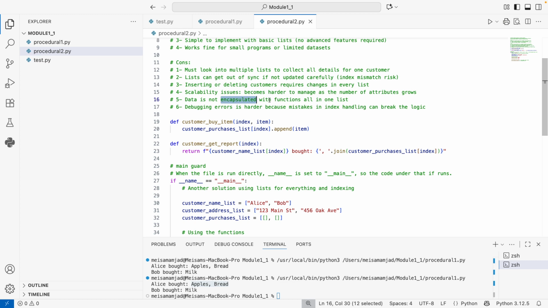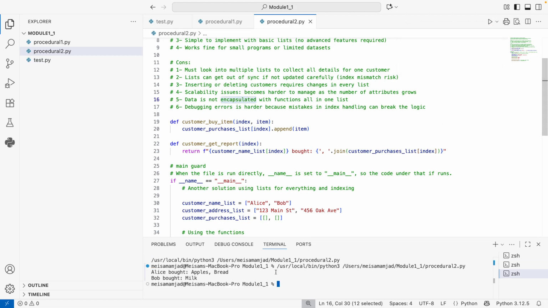We still need to go through the other lists to grab all the details about one single customer. And we still have the problem of debugging and finding errors with code like this, because now we have a lot of lists that we need to go to, to make sure they're updated and have all the information. Let me just run this so you can see we're going to get the same results.